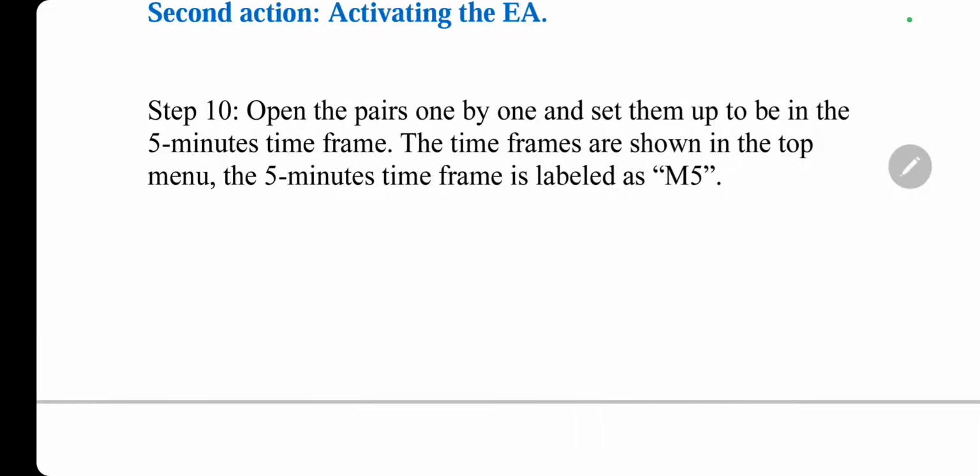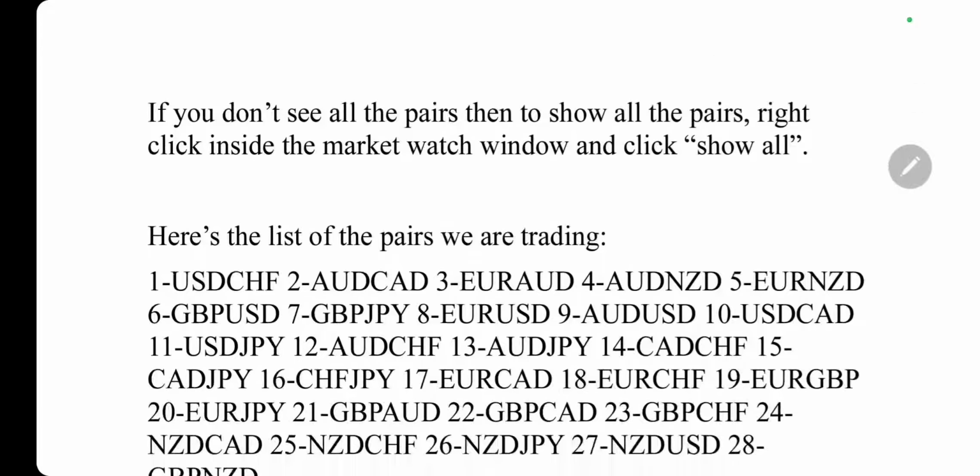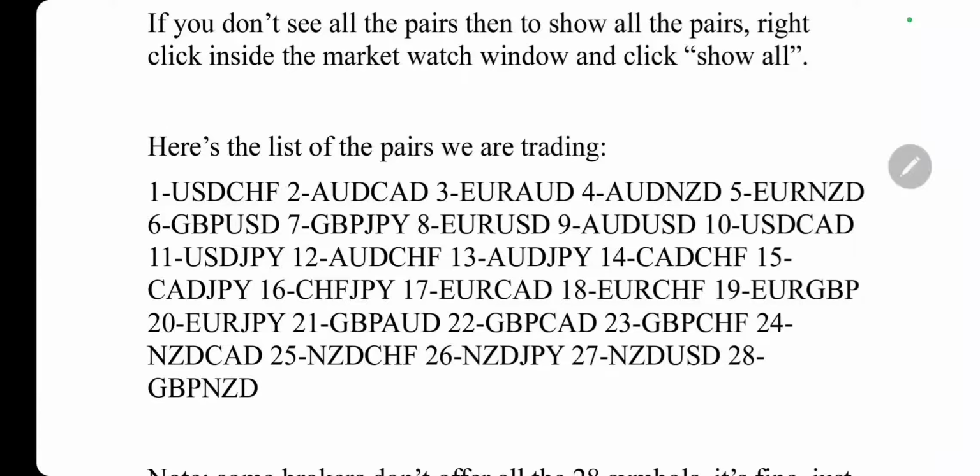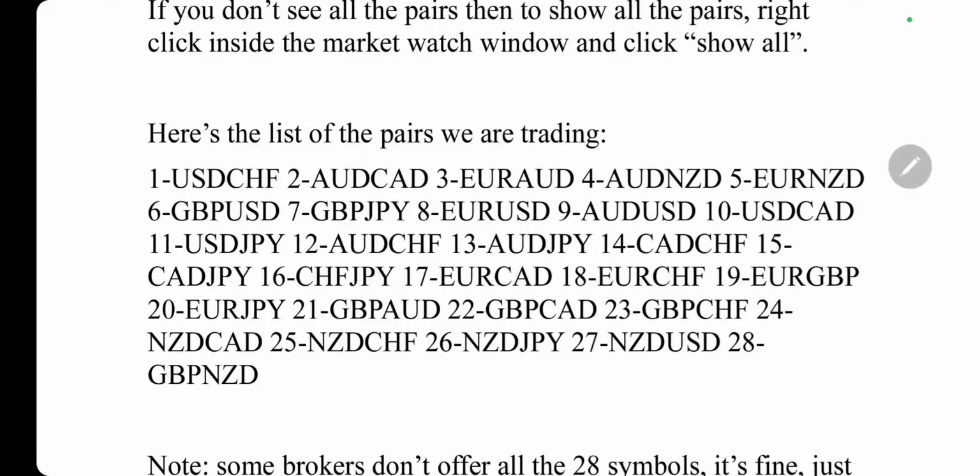Now you need to open each of the pairs. For this particular EA, these are the pairs. I told you that you need to select the pairs you want the EA to trade for you. For this particular EA, these are the pairs that the designer has tested the EA on, and they want it to trade about 18 pairs. But for you, you might not want it to trade many pairs. You want it to trade just a few pairs, so you need to select the pairs, and we're going to show you how.